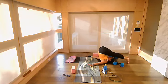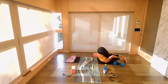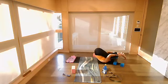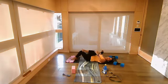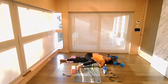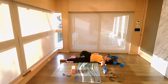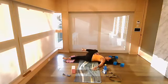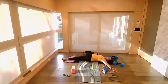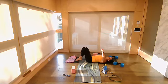Get a couple of breaths in plow. And drop your knees to your ears or your forehead. Hug them. A gentle roll out. Let your left leg go long. Hold on to your right leg. And twist. Come back to center, switch. Come back to center. Give your knees a little squeeze.